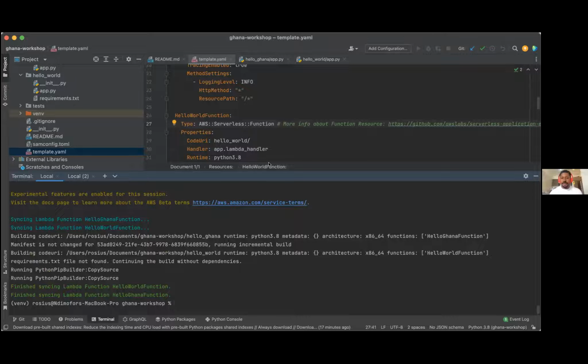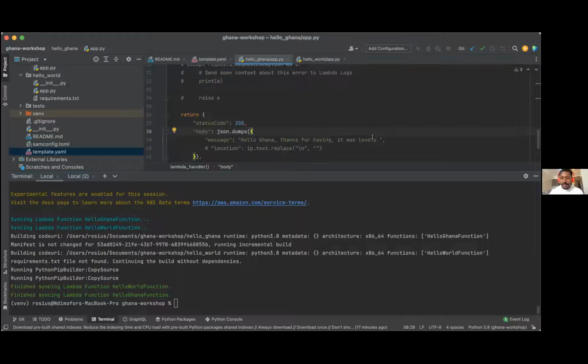Take, for example, here, this is updated. Let me add something to the message of the Ghana Lambda handler.